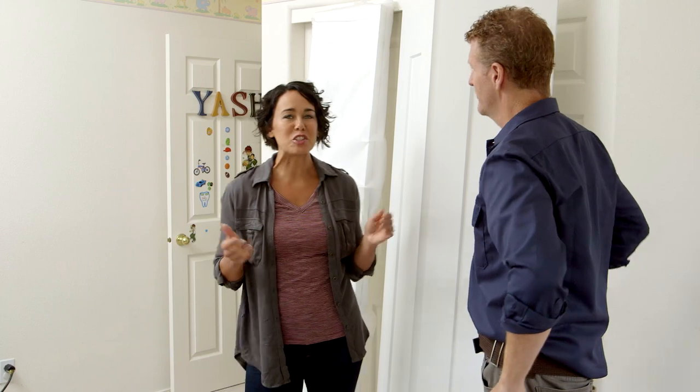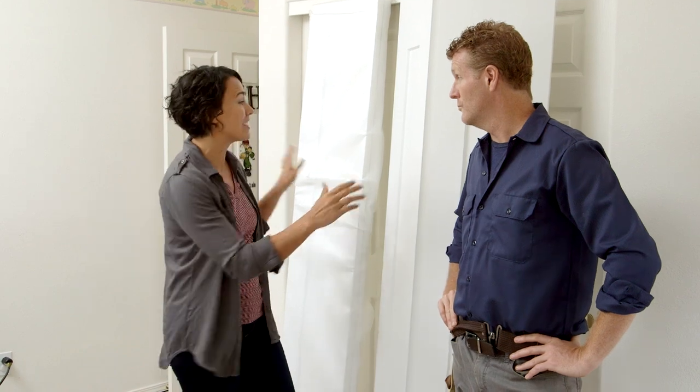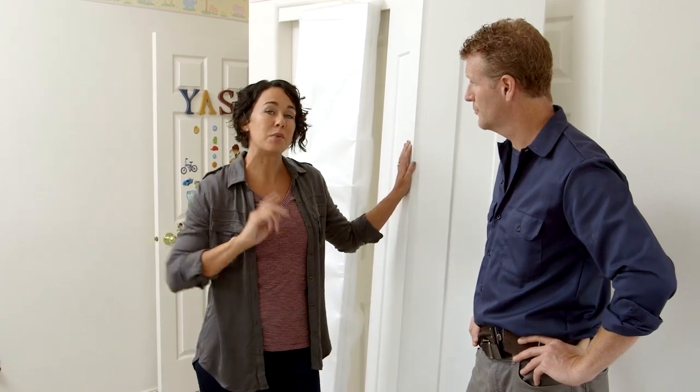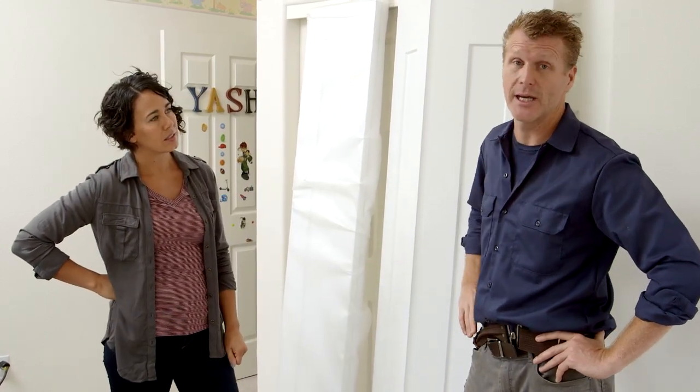I just love the look and feel of these Jeldwin bifold doors. Not only are they completely versatile, but they offer great style and they're gonna give us access to the full width of the closet, which is very important in any room, especially in a child's room. And before you order your doors, I would say consider getting pre-finished doors like this. They're really convenient and they offer a much better finish than a DIY paint job.